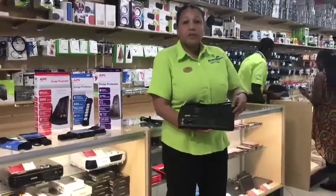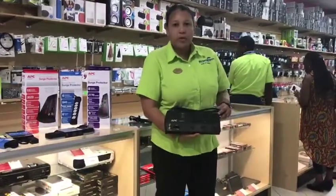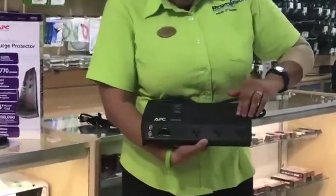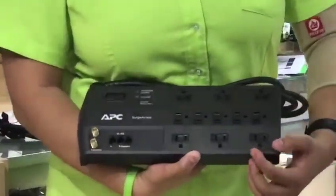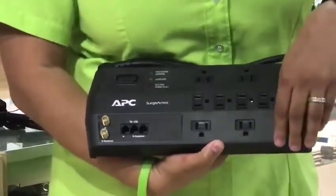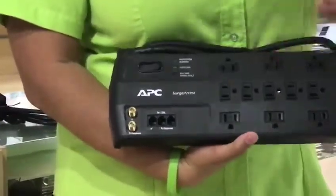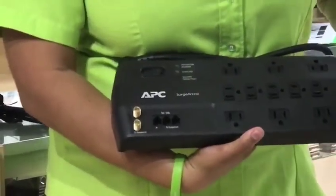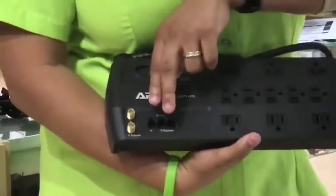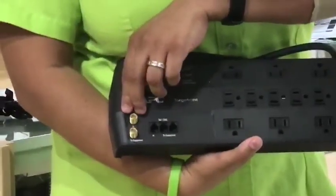Now, a surge protector has built-in electronics that will provide protection for you should strikes or surges occur. They come with outlets from your standard outlets here to your spread out outlets here. When you have transformers or larger bricks, they will actually make provisions for those as well. Some surge protectors actually will come with inputs for your Ethernet as well as coax for your television.